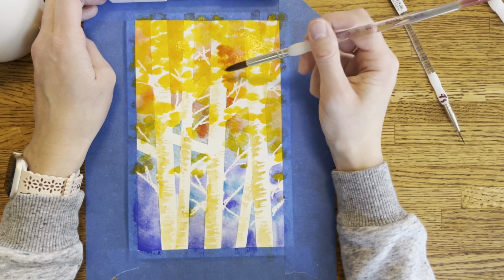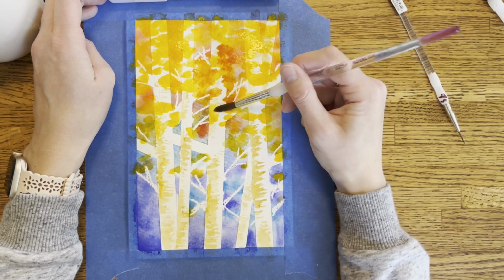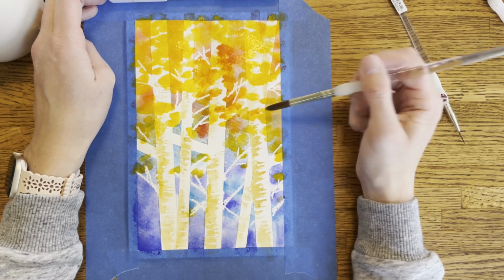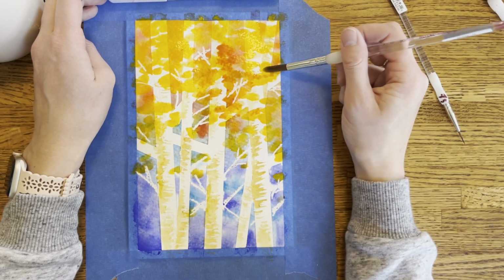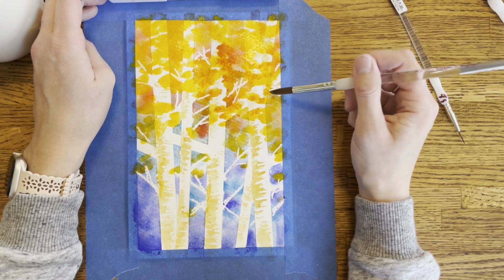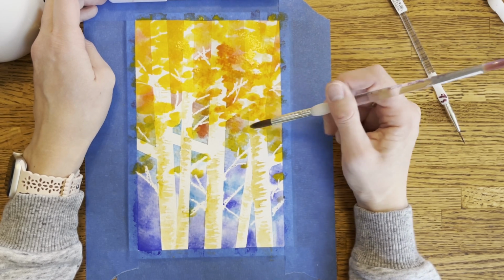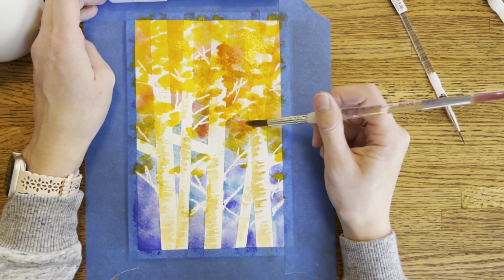This one turned out kind of more coral. You're just gonna dab a little bit on top as well. So I'm not trying to cover up all the yellow or all the white space either that was left from my yellow. Just following that clumping idea that leaves grow in clumps because they're attached to those branches.